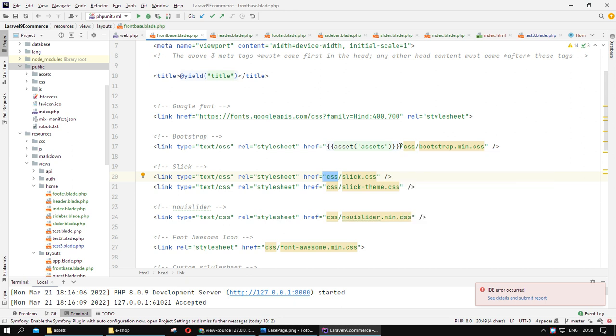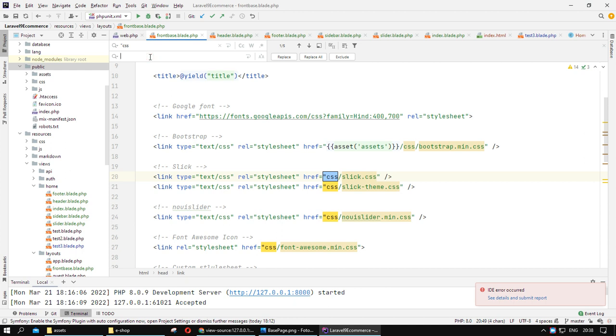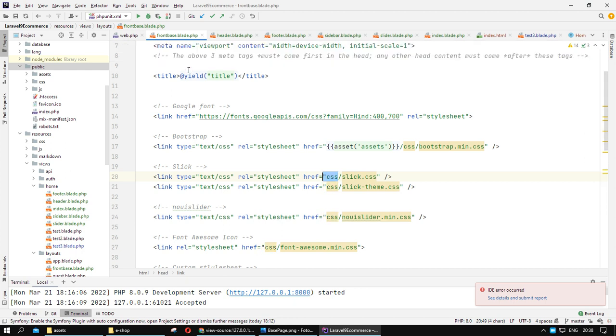Before, I want to copy. Instead of this, CSS href.